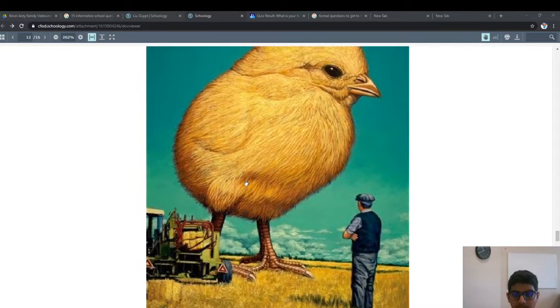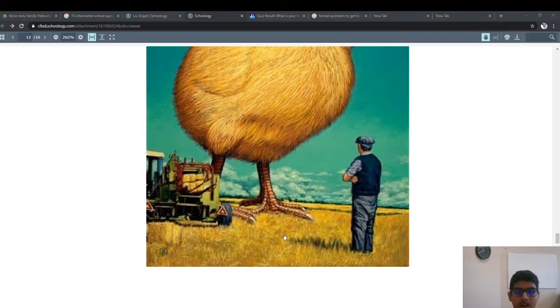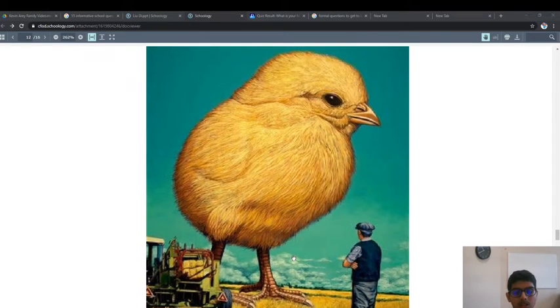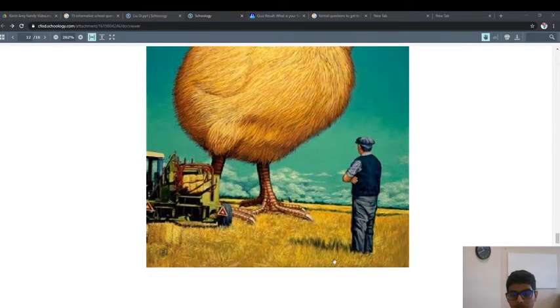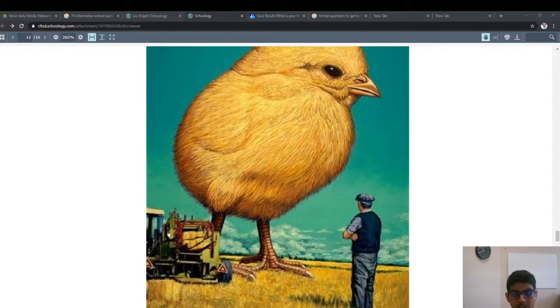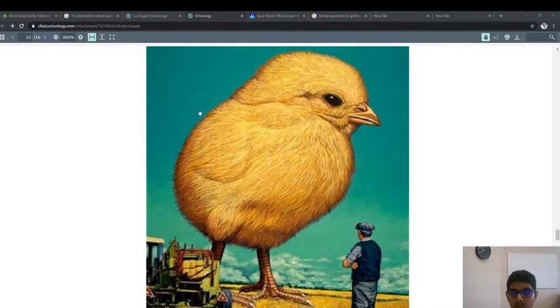Here we have, this is probably one of my favorites. I know it looks simple, yet still pretty cool. Like an artist made this. So here was a person, probably on a farm. This is a tractor to me. And then you see this really big bird. Birds are not that big, at least I know. So they scaled the bird to make it really big, okay?